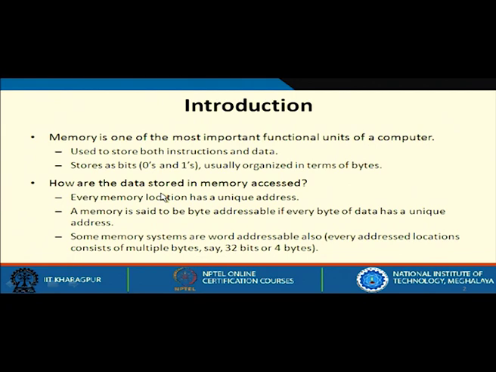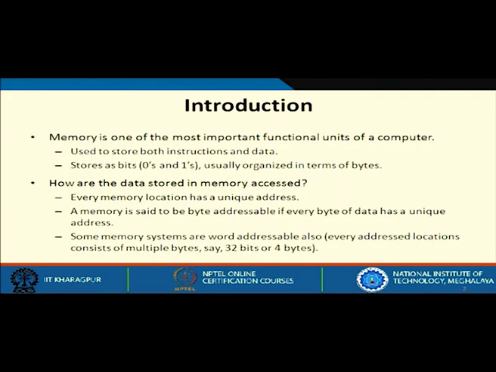In memory, we store data, so we need to know the mechanism by which we can access the data from the memory. We should also know how we need to store the data into the memory. These are the two things we need to look into. Every memory location has a unique address, and a memory is byte addressable, that is, every byte, a group of 8 bits, has a unique address.